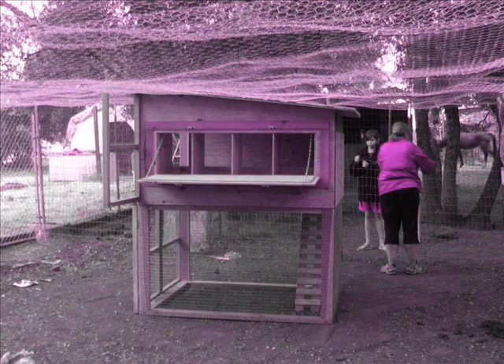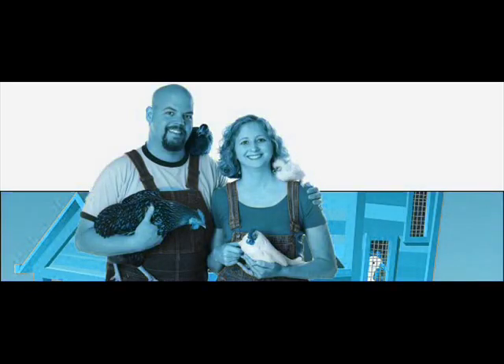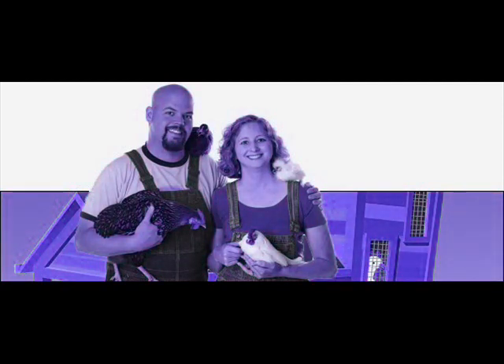Degree of Building Skill. Another thing to keep in mind is that the various chicken coop plans will also have different technical building requirements. So if you're someone who hasn't really built much else before, you're going to want to stick with a simplistic plan the first time out so you don't get overwhelmed with building instructions. If you're quite handy when it comes to construction, on the other hand, then you can step it up a little more and put your skills to the test. Just remember that you're always better off with a simple plan that you've constructed well than a complicated plan that is poorly built. Know your own skill and match the chicken coop plan accordingly.